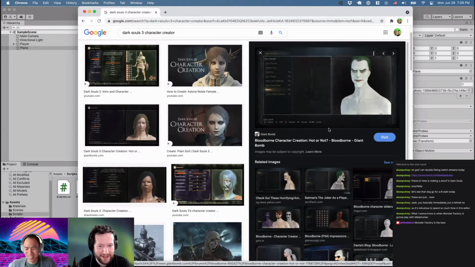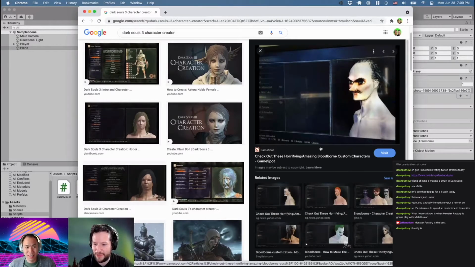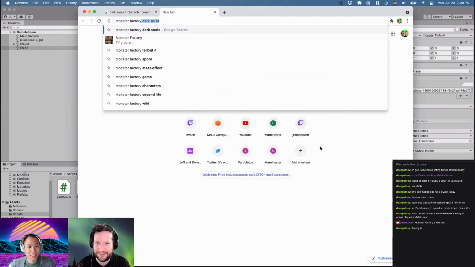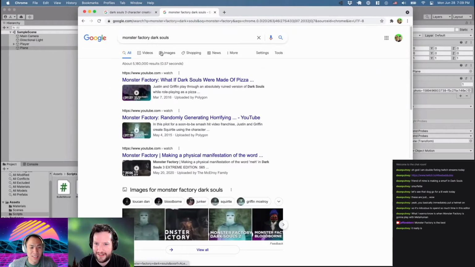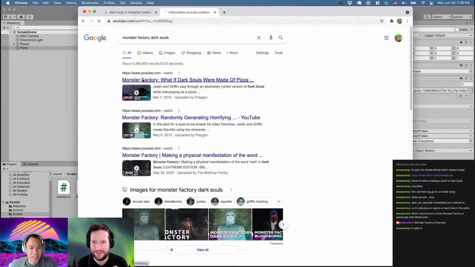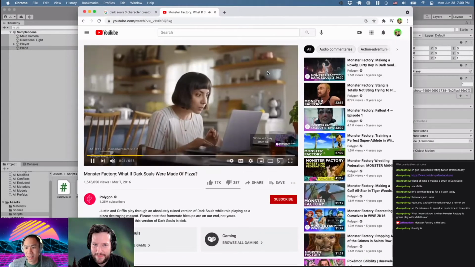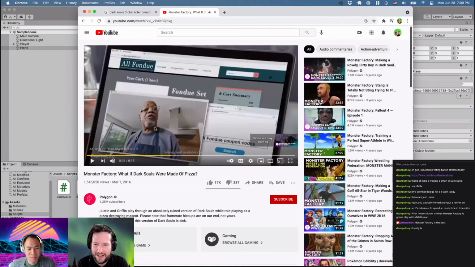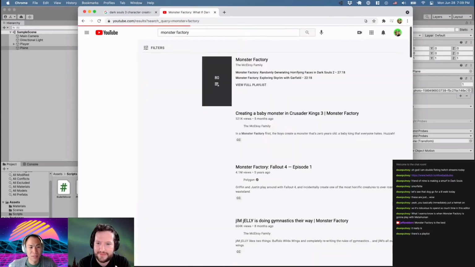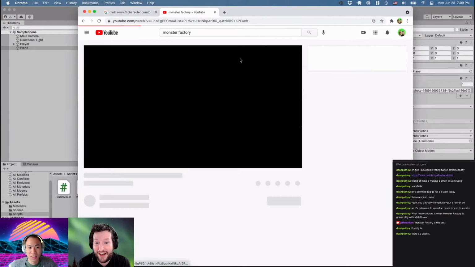I love it. Dean points out that this calls to mind Monster Factory, which is all about making the worst character you can in the game and then role playing it. Yeah, like Monster Factory. Find the YouTube channel. They just go into all of them. This is Polygon. I think it was the McElroys, but maybe it was Polygon. Oh yeah, the top one's the playlist. But I don't know, they're all horrible.